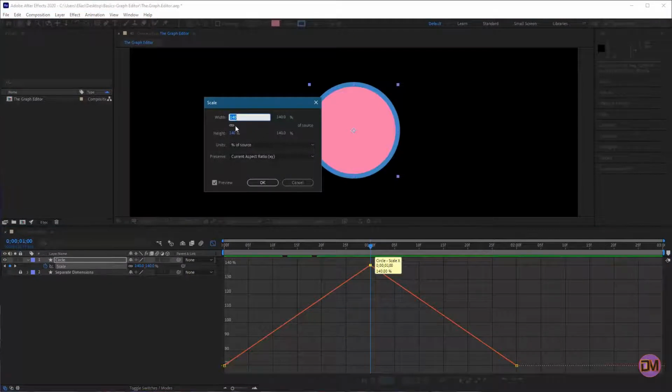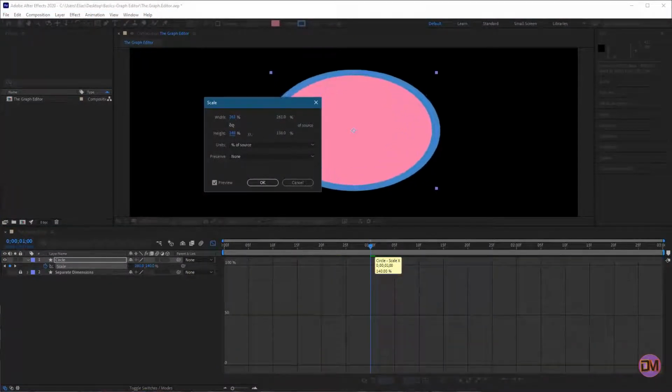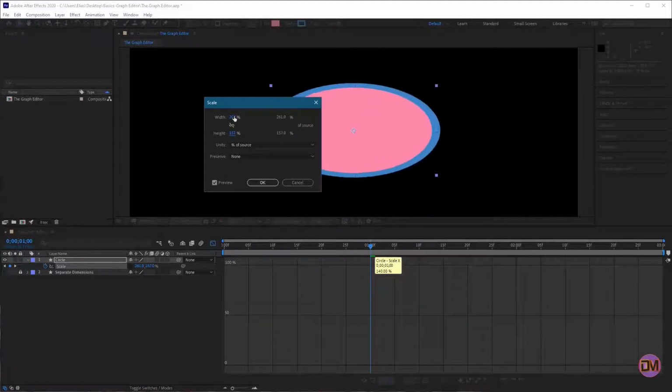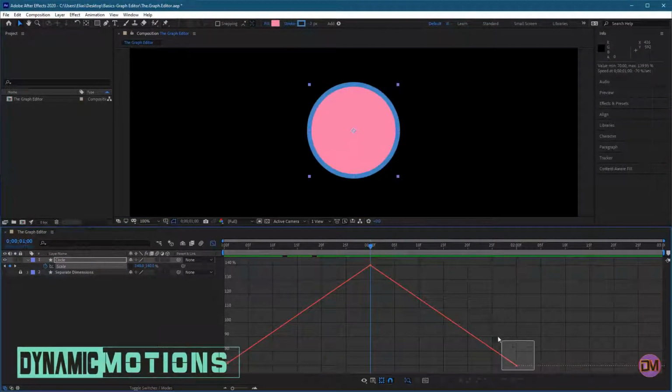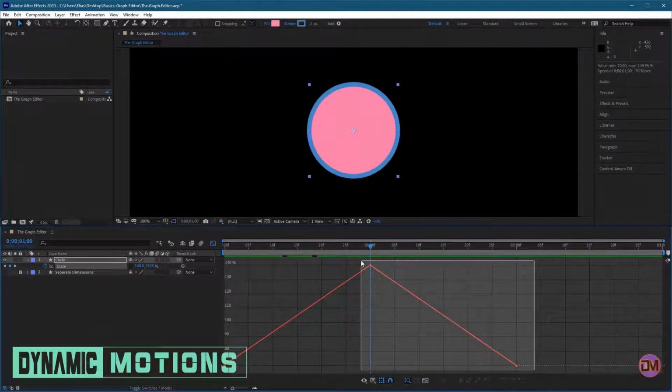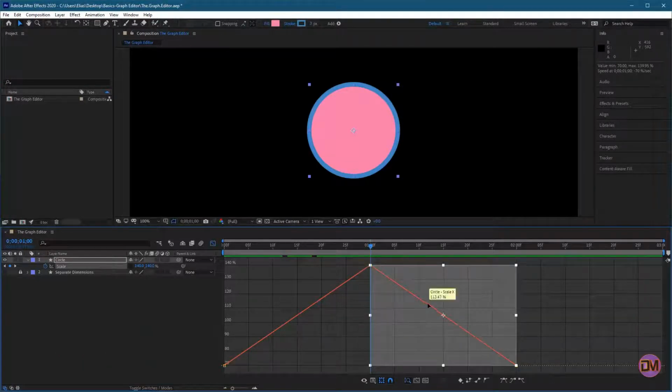We can also click on the chain icon to unconstrain each of these values, and by scrubbing the width and height separately, we can create an oval shape. We can also select multiple keyframes by Shift Select or Marquee Select with the selection tool, which is indicated by a semi-opaque white box with handles around the selected frames.